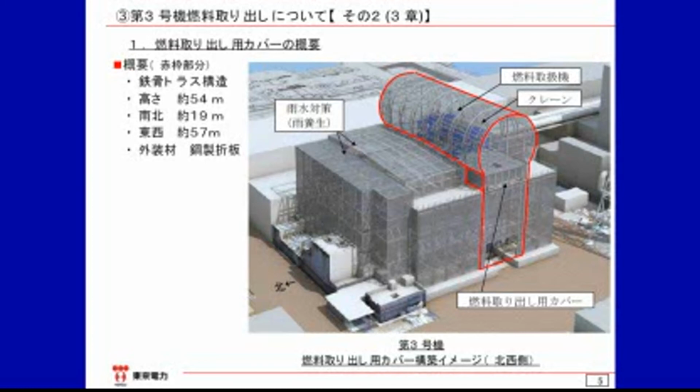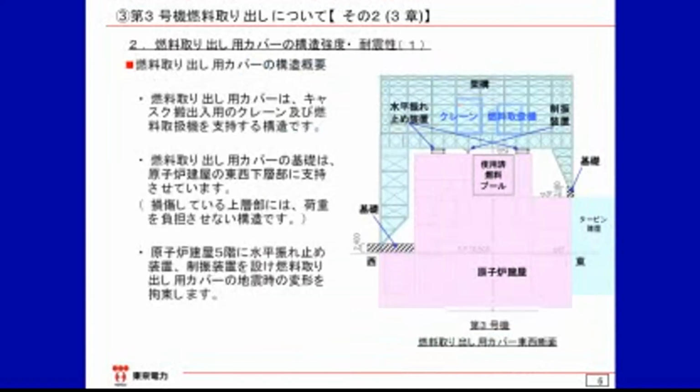In fact, when you look at the plant in the drawing that's on page 5 of the Tokyo press release, they're looking at the side of the structure from the land, looking out toward the ocean. And you see this bump in the middle of the building. Well, that bump is there to allow the nuclear fuel moving equipment to have adequate clearance to pull the nuclear fuel up and out. But more importantly is the picture on page 6 of the press release that looks at the building from the side.